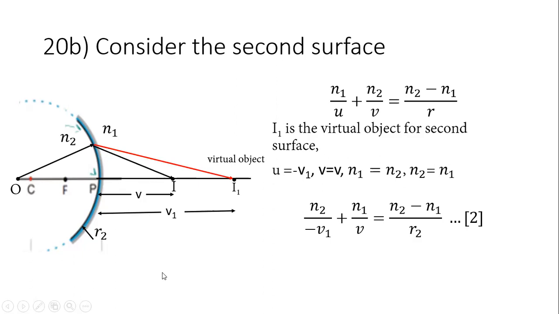That's your image B. Correct side, that's why it's positive. Right? It's negative because it's on the wrong side. It's supposed to be here, but it's here. So we just replace your N1. N1 is now N2. U is just minus V1. N2 becomes N1. V is just the same, V. And that one is N2 minus N1. Right? Remember, we want a positive value here. And the surface is R2.